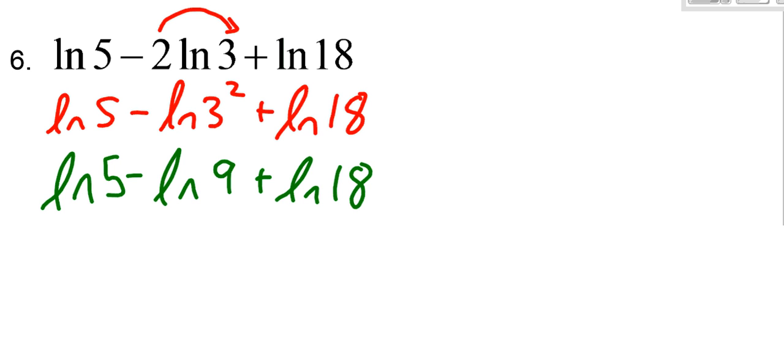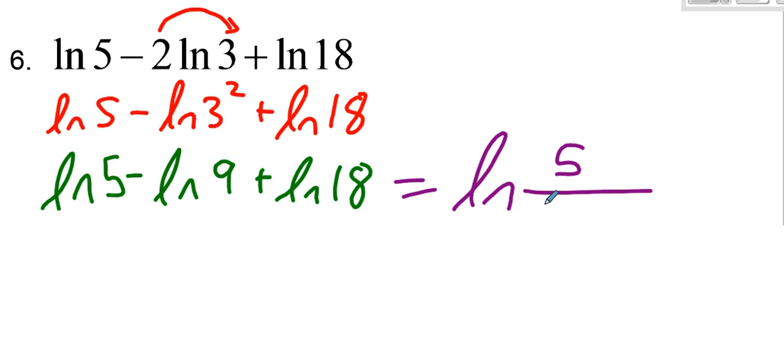So these aren't that difficult, but this problem is one of the ones that students commonly make a mistake on when you start condensing this. So we have natural log 5, and then minus goes to division. Subtraction goes with division, so that 9 goes on the bottom. And then the common mistake is that students think that that negative still has something to do with the last term, and it doesn't. The negative belonged to natural log 9. It had nothing to do with the 18. So that 18 is being added, which means it's multiplication back up top. The addition, positive, means it goes back up top.